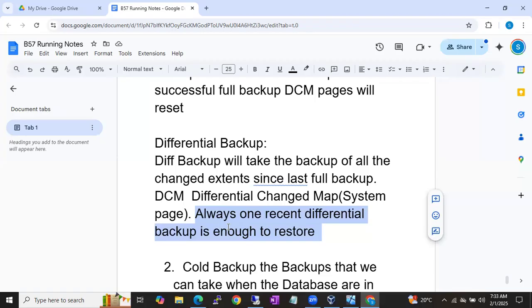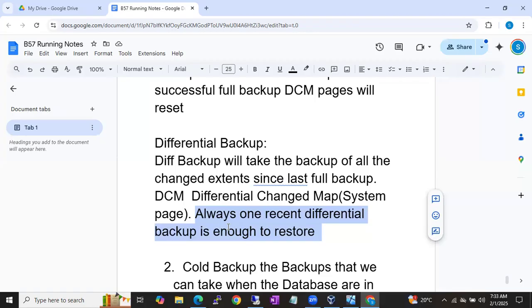Which system page will help you to track the changed extents for differential backup? You can see the answer on the screen. DCM page, differential changed map.